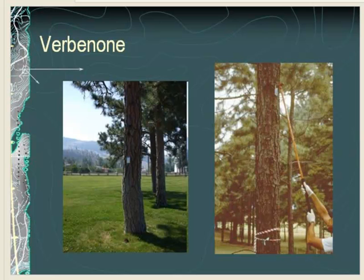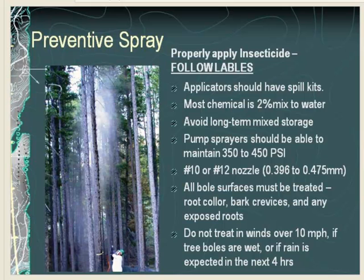All right, I wanted to clarify something that came up while we were discussing this. As far as preventive sprays go, I wanted to tell you a little bit more about what I mean by tree bole. Tree bole being the actual stem of the tree. This is where the majority of the wood is located, from ground level all the way to what we usually say is 2 or 3 inches in diameter. The branches are going to be separate from the tree bole in most cases. When you're doing preventive spraying, it's going to be to try to get as much of that covered as possible.